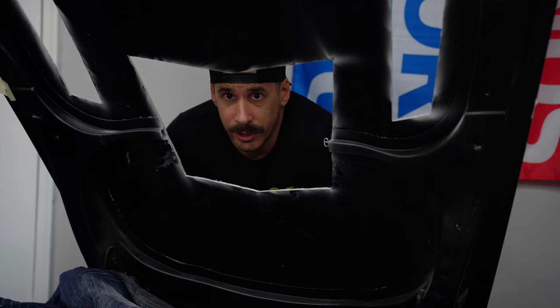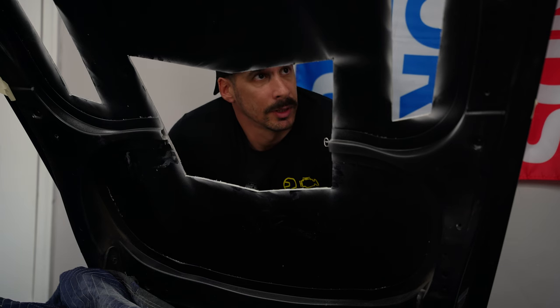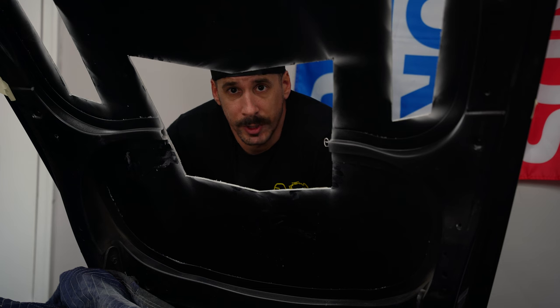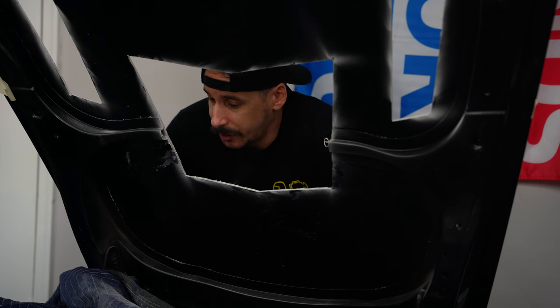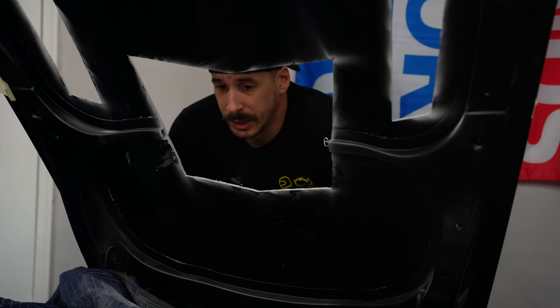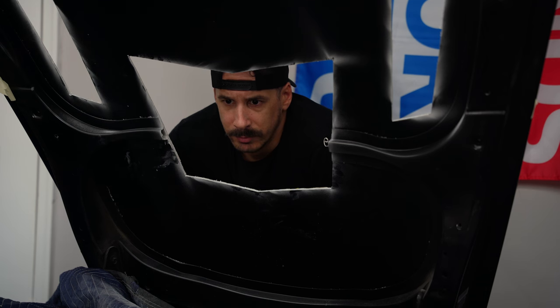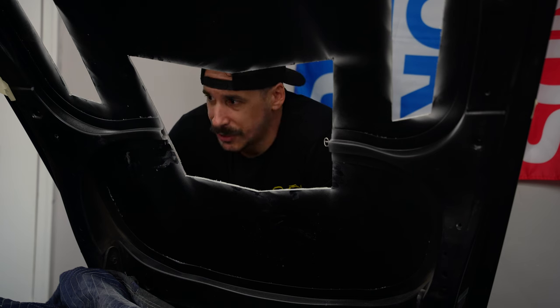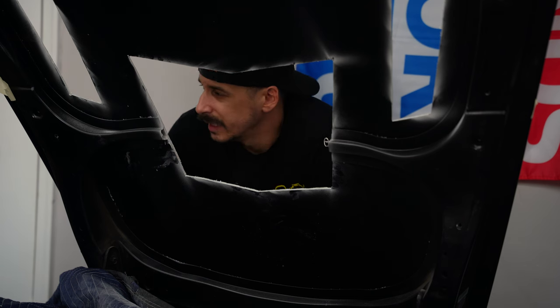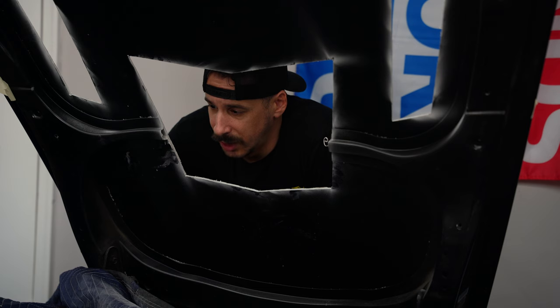The hood is cut. I don't know if I made the holes too big or what — it slid in without a problem. So now we're going to drill the pilot holes so we can use a rivet gun to rivet it shut and properly align it. That's what's going to determine if it's straight or not. This is arguably just as scary as cutting the hood pieces. The hood cutting was actually quite easy — the Dremel got hot a couple of times and would turn off, but you'd give it about five to ten seconds and it would power right back up and continue cutting. I kept it at speed two or three, didn't really go any faster than that. So let's try to get this riveted on and finish this job.